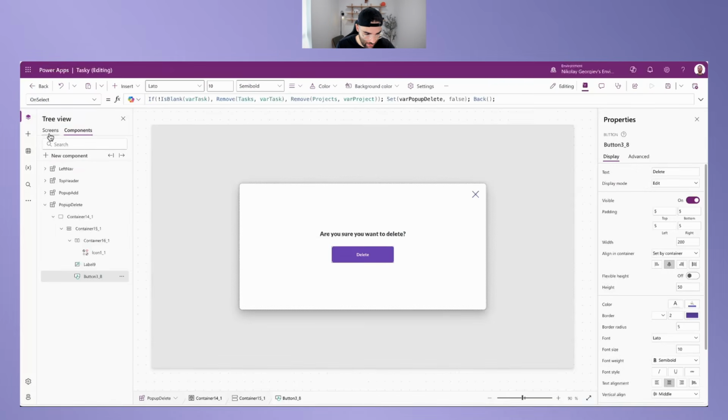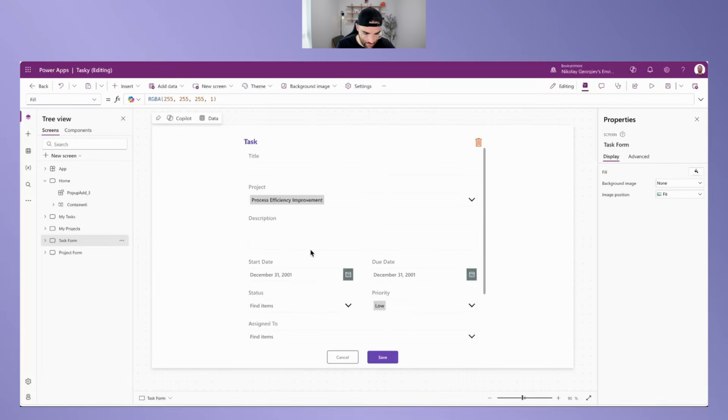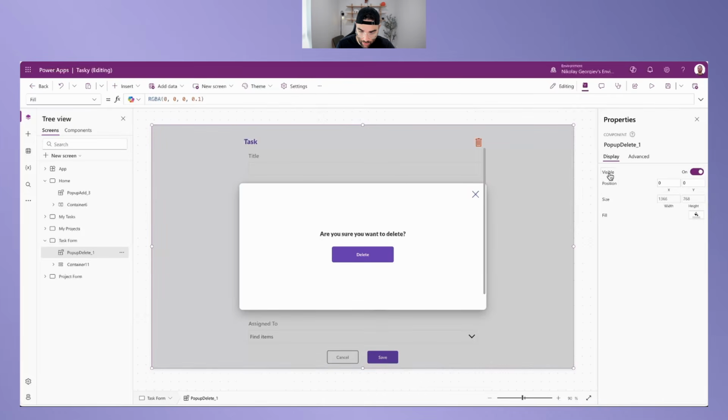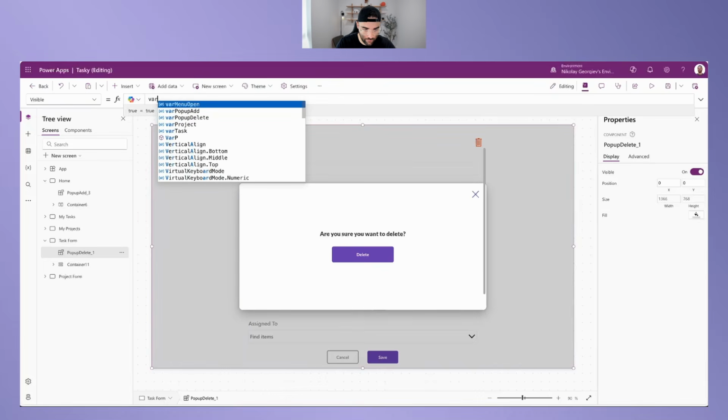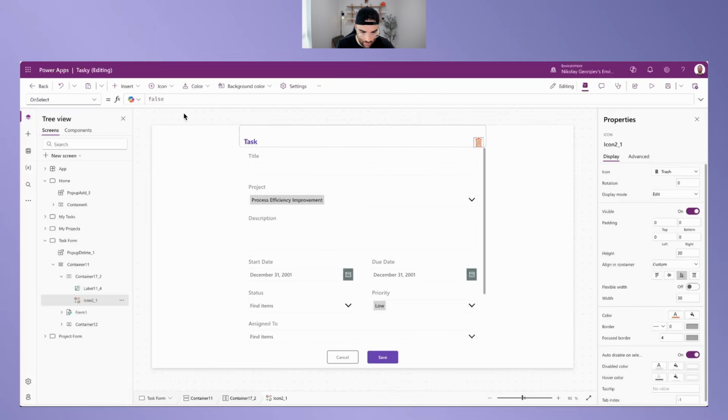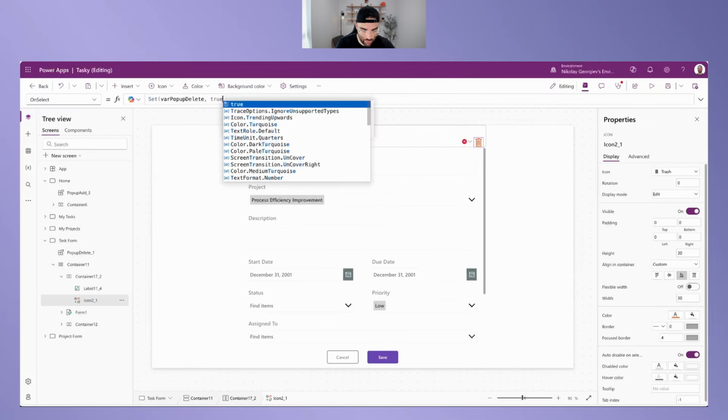So let's go ahead and go to our screens. On our task form, we're going to insert our custom pop-up delete. We're going to set its visible property to var popup delete. And this button, the trash bin, we're going to set var popup delete to true.